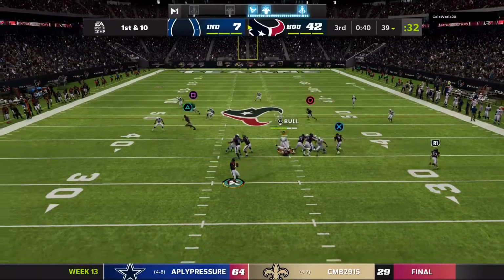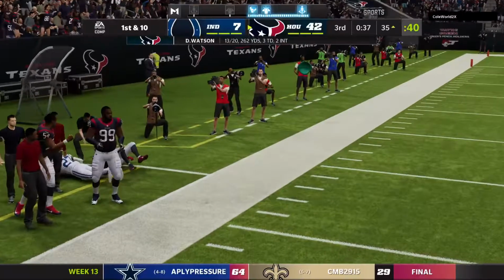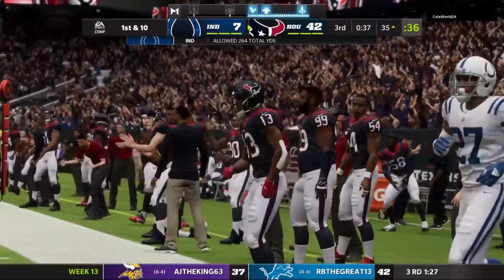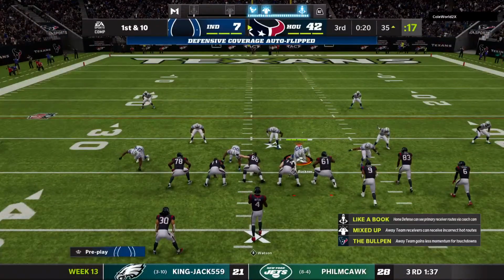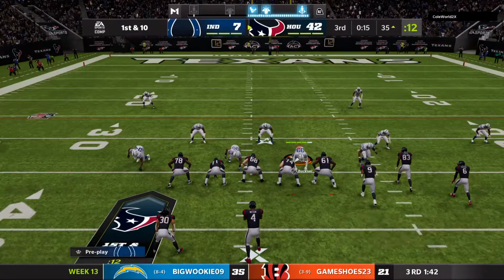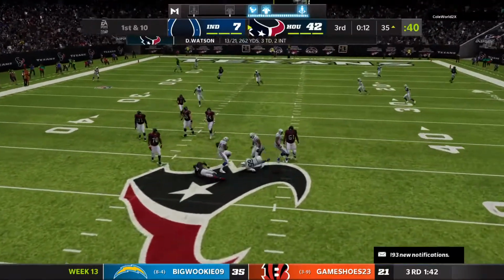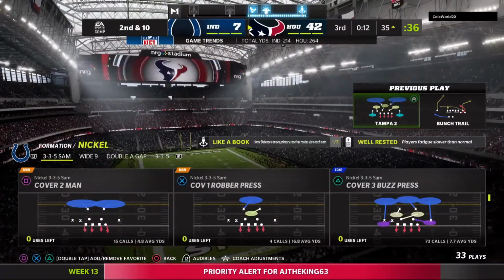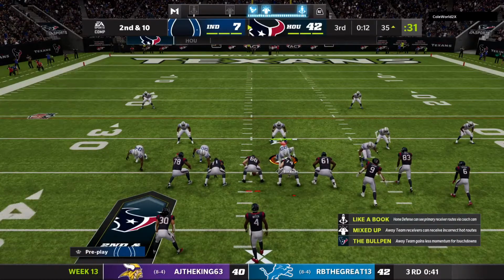After the interception, here's Watson. This is caught. It's Cooks. Yeah, he will go out right near the 35-yard line. A good pickup there, 26 yards. Well, I certainly don't want to pile on, but this defense has just not been up to the challenge in this game, and this continues as we see here. Coverage, not been very good. Soft in spots. There's an easy throw and catch for another first down. Oh, this one incomplete. The pressure got to him as he released it, and it's 2nd down. Here's 2nd and 10 now from the 35.